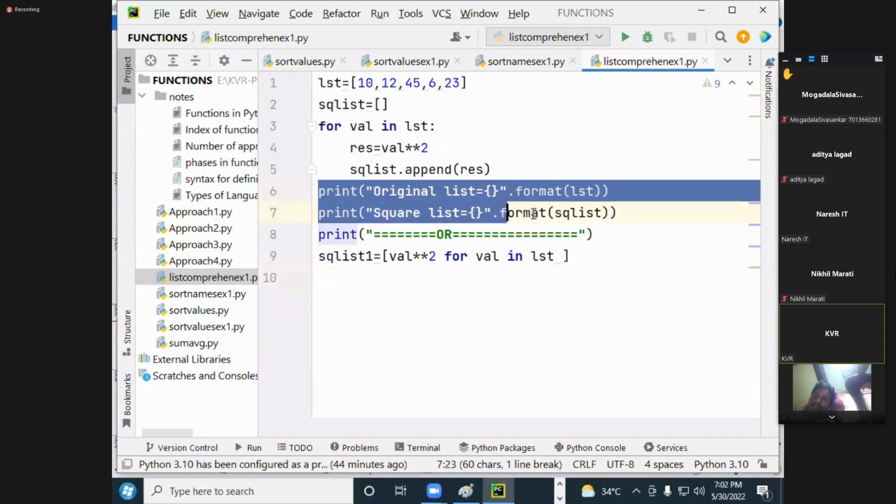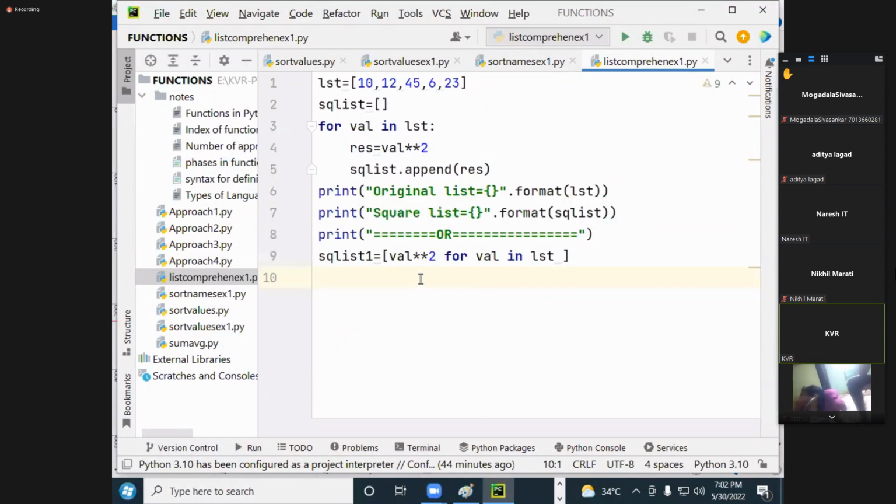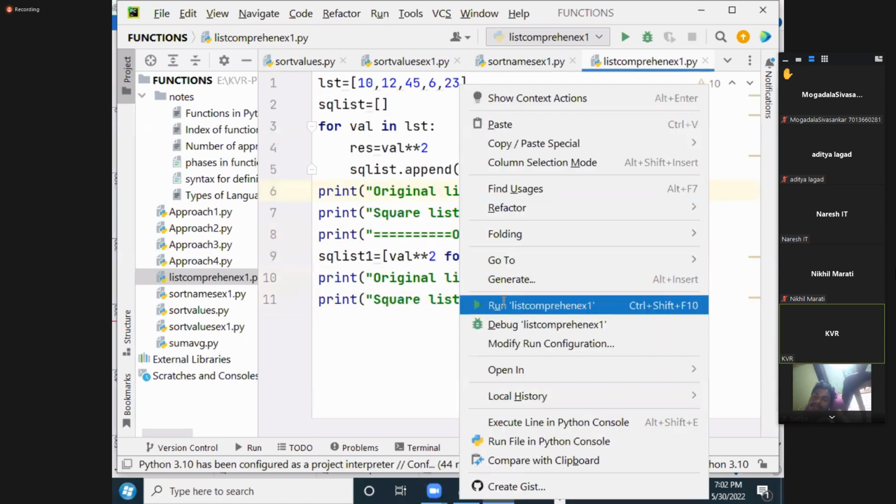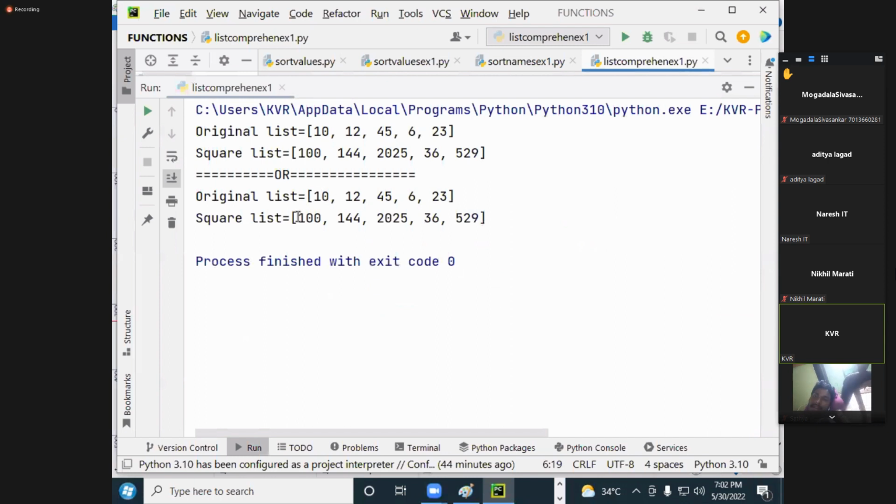Then see that, students, I will print here. This is by using the comprehensive mechanism. See, students, the same answer is coming. This is by using the comprehension mechanism. Non-list comprehension, and this is called what? List comprehension. Easy or difficult? Easy. Dead easy. Not at all difficult. So, like that, I want to do some type of additional mechanism in the class.